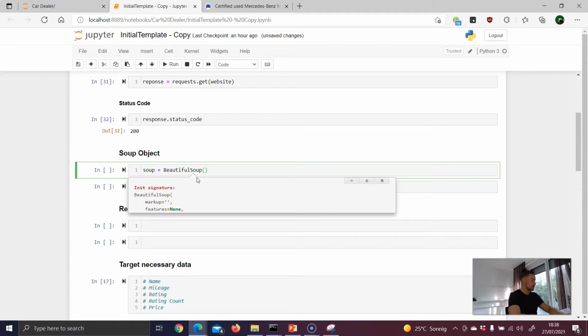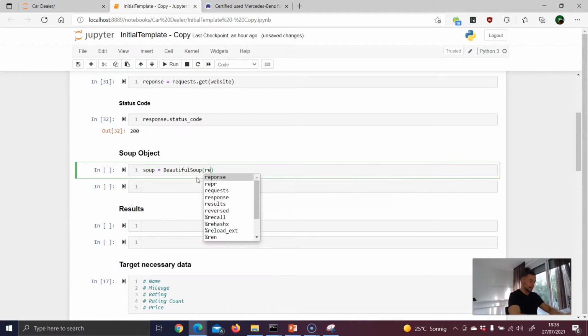Argument number 1 is response.content, and argument number 2 is the parser itself. So it's the HTML parser. I will run the cell. We don't have an error message.